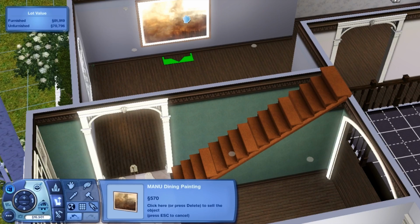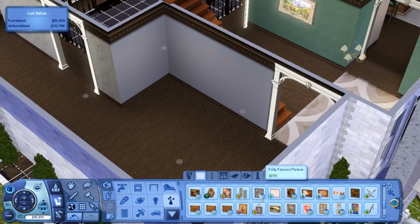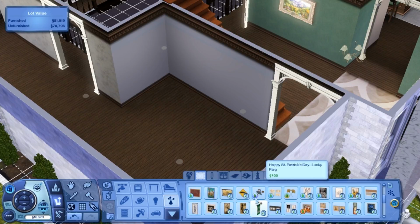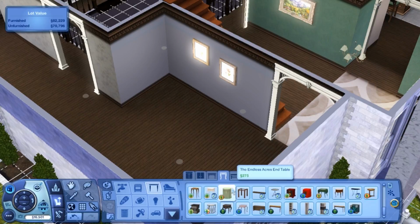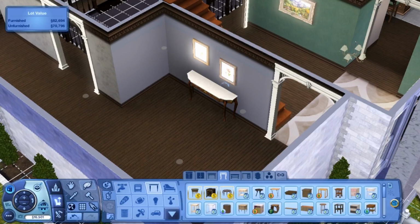The blue room, I probably should have put some pictures up on the wall, but looking back, I don't think that room really needed it. I don't know what else I would do with that room. The layout was kind of funky, and I guess you could put a bunk bed or a double bed in there. But the way I was picturing it, I thought it was more for a kid or a teenager who just needed space and needed room to grow.